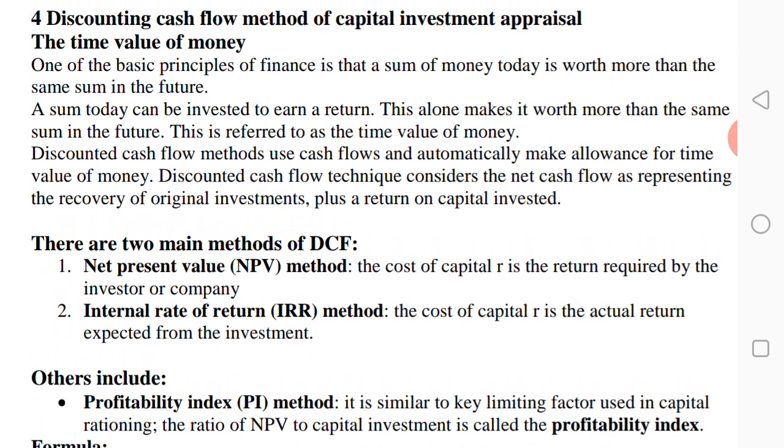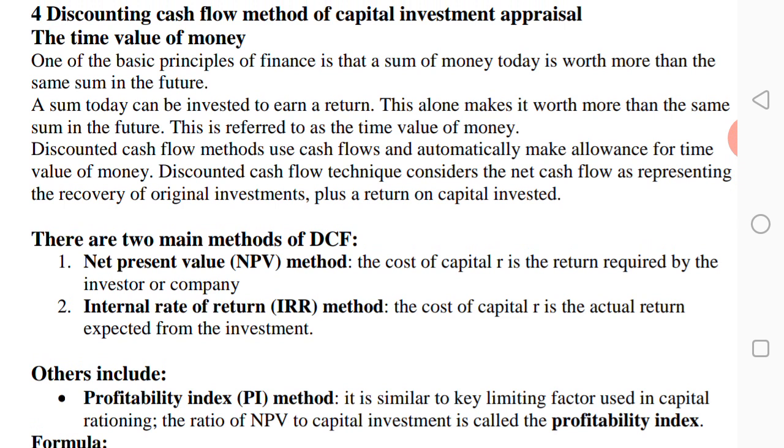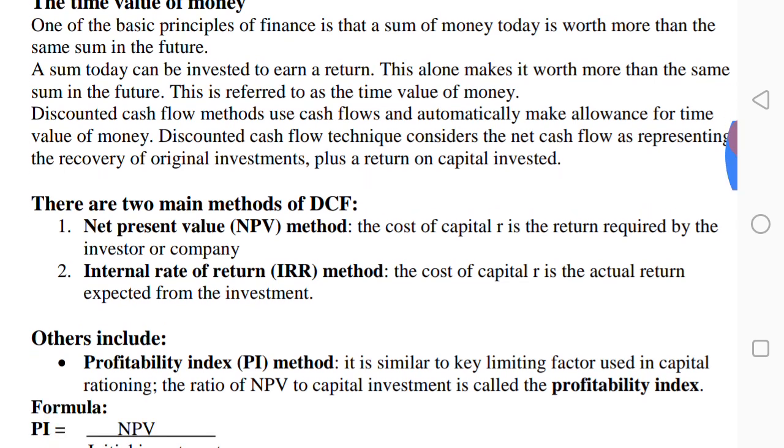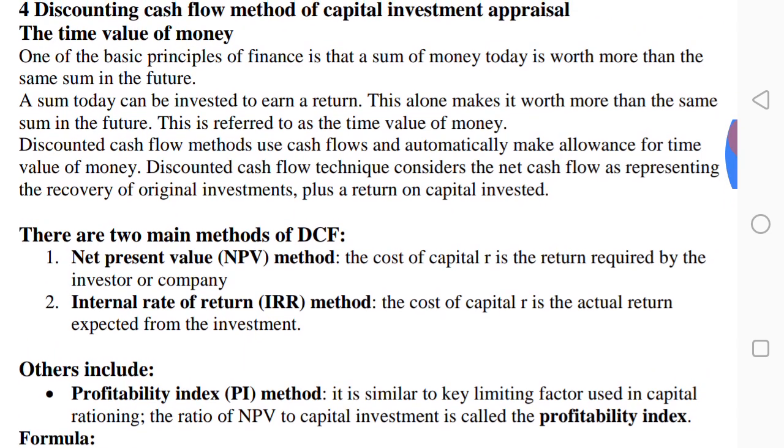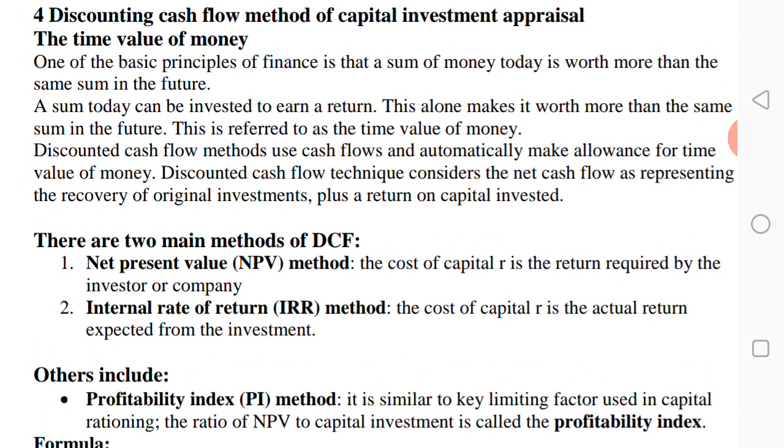So that is what we said, there is always a time value of money. One of the basic principles of finance is that a sum of money today is worth more than the same sum in the future. Let's say 1,000 naira today has a higher purchasing value than 1,000 naira in 20 years' time. A sum today can be invested to earn a return. The reason we say that is because it will always yield a return if you invest money now.